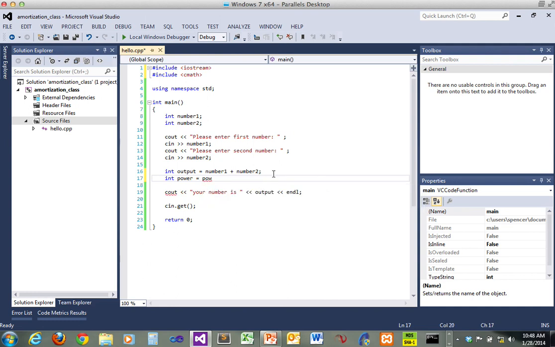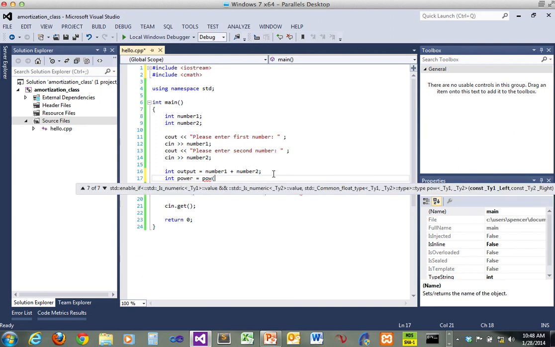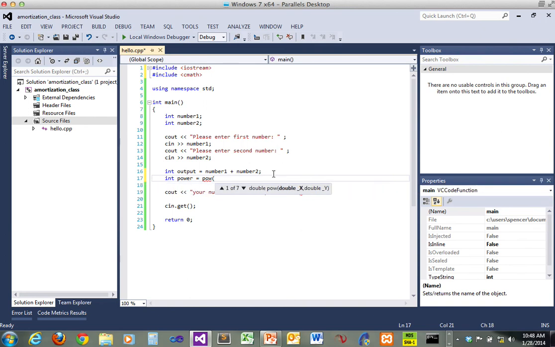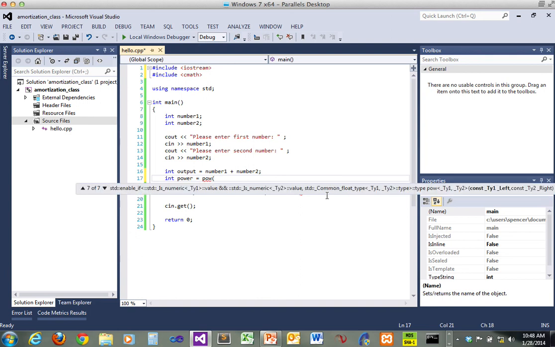As soon as I give it a parenthesis, IntelliSense comes up and gives me 7 options for what I want to put in my power function. They give some pretty crazy stuff you can put in there, but the bottom line is, see, it's giving you choices. You can put in a double, an integer, a float and a float, a float and an integer, and a long double, which is just a really big double.